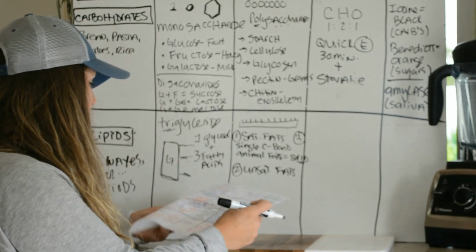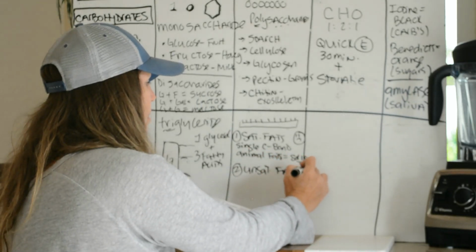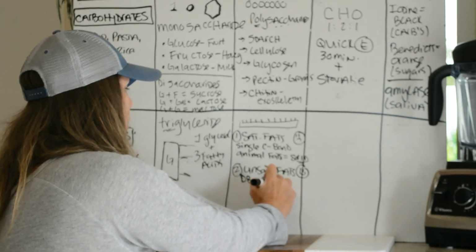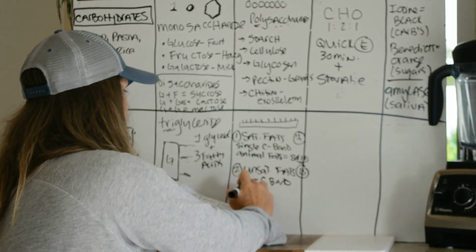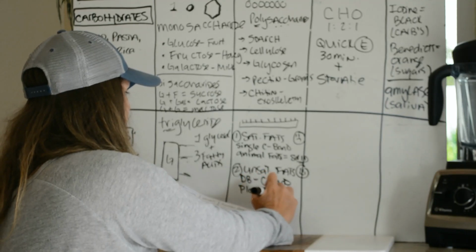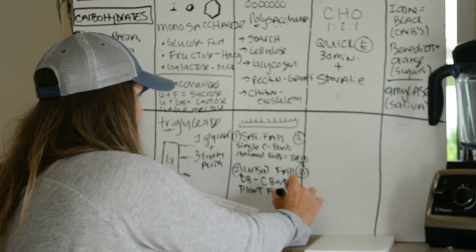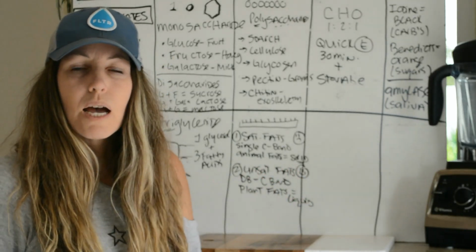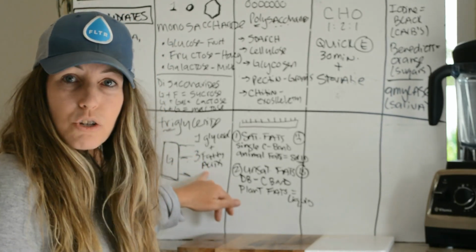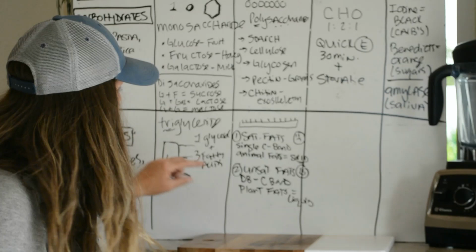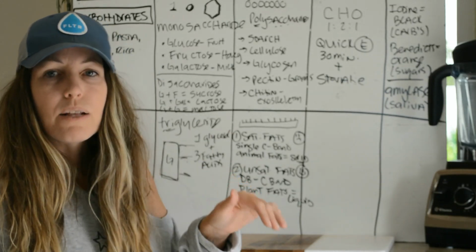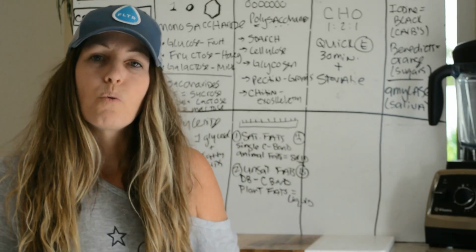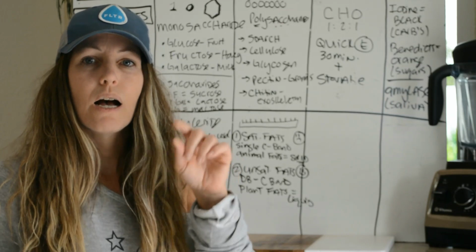All right, so unsaturated, these are the good guys. So happy phase, right? Happy phase. These are a double, so DB, carbon bond. They are plant fats. And these tend to stay liquid at room temperature. Okay, why is that? Well, the triglyceride that these lipids are made up of, the very last chain is bent. And so because that last chain is bent, they can't actually connect with each other, which is why it remains at a liquid form.